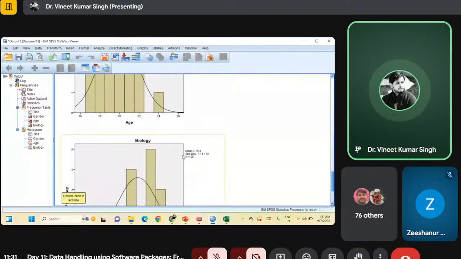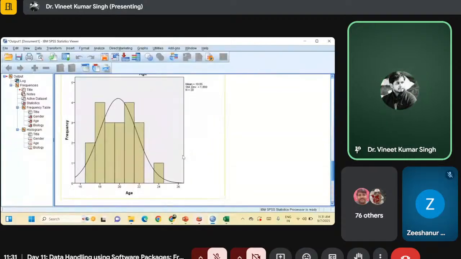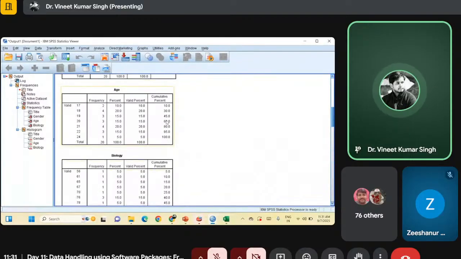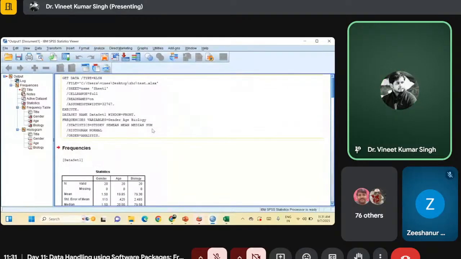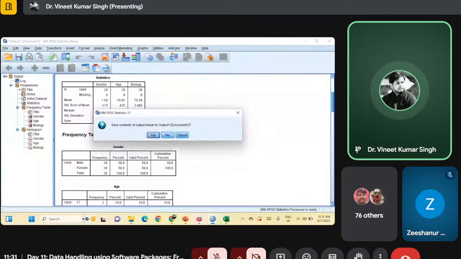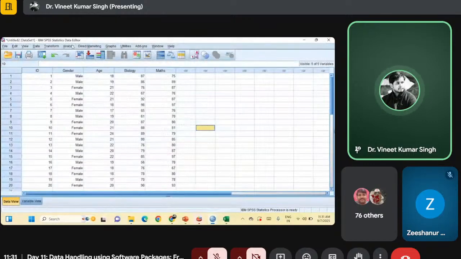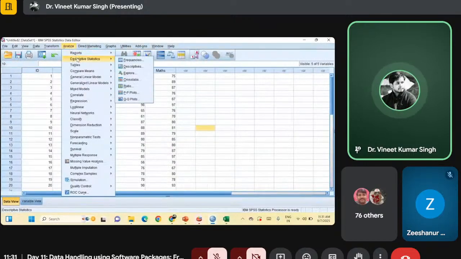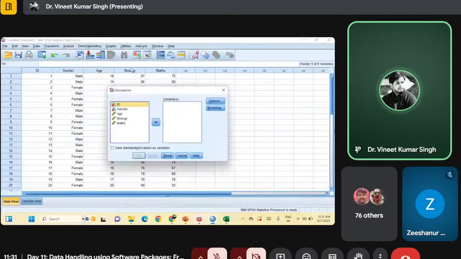So we can analyze the pattern of the distribution of the variables from frequencies, how well it is distributed along the different samples. Okay. Now, the second thing is, in the analyze tab only, in descriptive statistics, we can do descriptives.